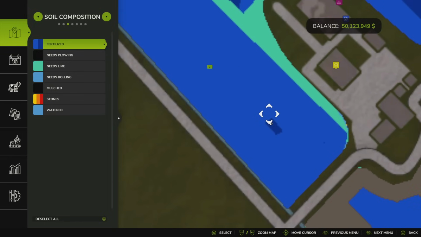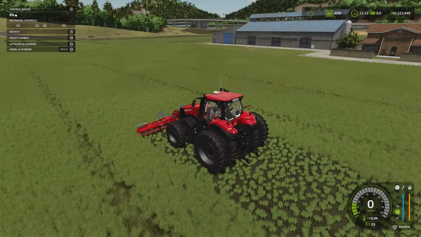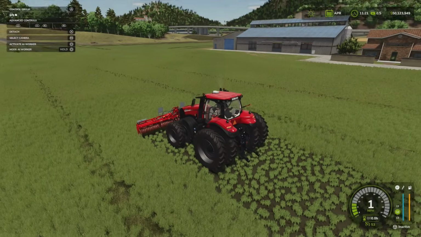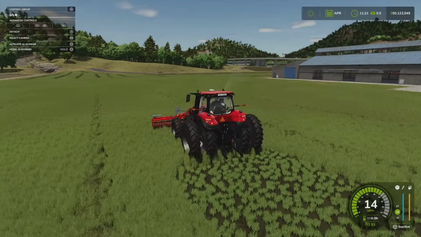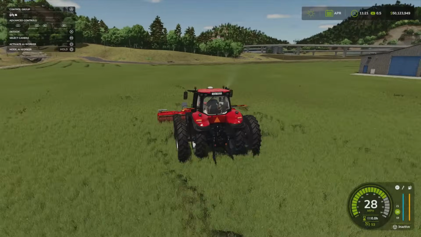You don't want to use this on grass that hasn't been cut, because the grass is your crop. You want to harvest your grass first, cut your grass first, then use it. But you can see it is giving us our next fertilizing state. So what I'm going to do is take it over to a bit that has been cut. Just wanted to make sure that it was still doing that. That's what it always has done.